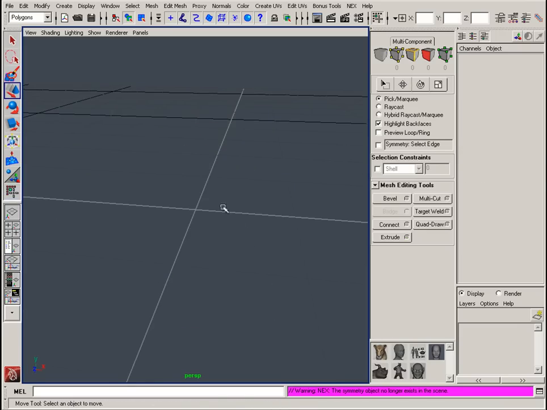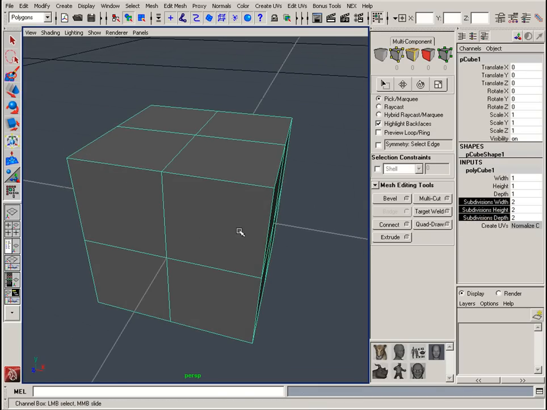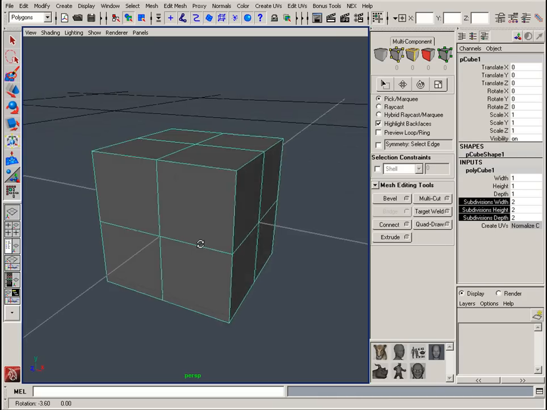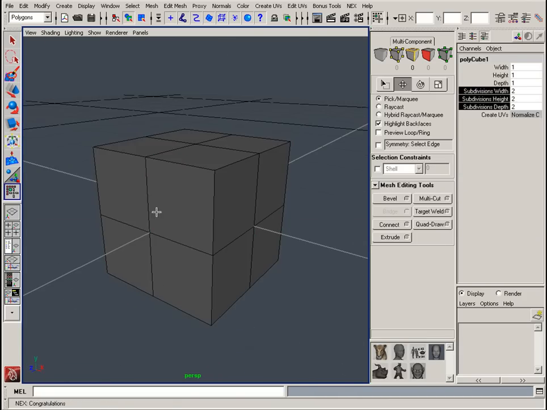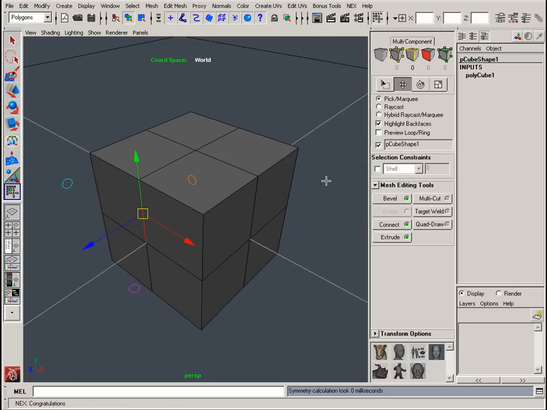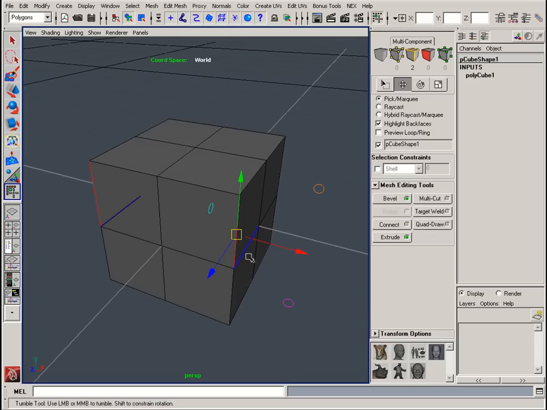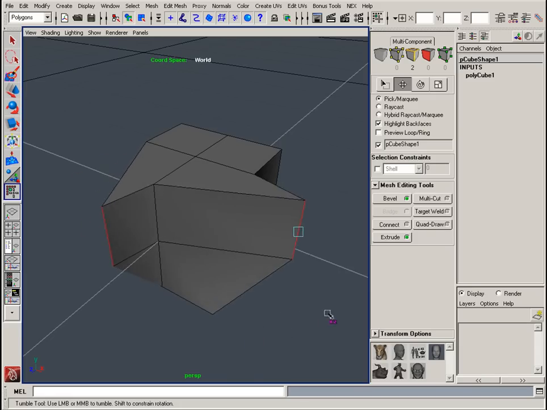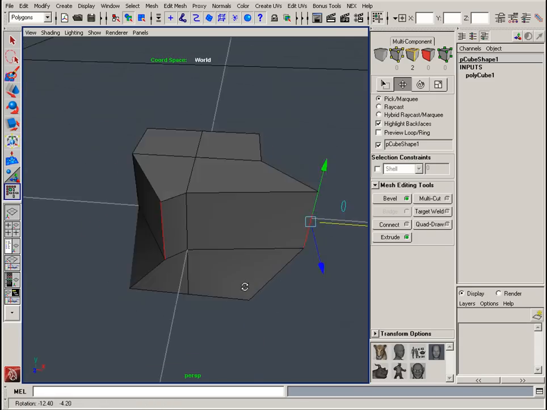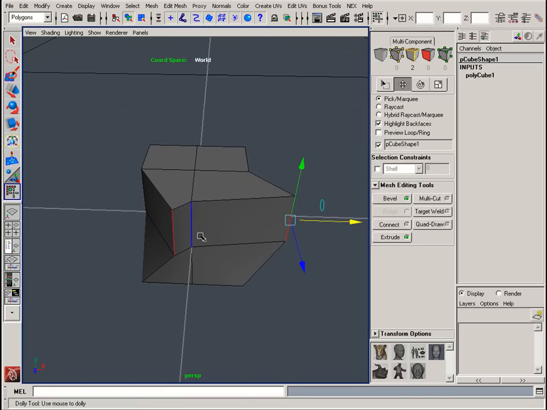However, if I was to delete that and create another cube, this time I'm going to create the subdivisions using the cube's parameters here. Here we have a cube that has a distinct line separating two halves of it, and if I enable symmetry, that works because the topology is symmetrical, but it can sometimes be a little bit confused as to what direction to set its plane. So when you start transforming components, it doesn't really know. For example, here I'm pulling in that direction, and this edge you would expect to pull away from the cube, where it's actually pulling in the middle of it.